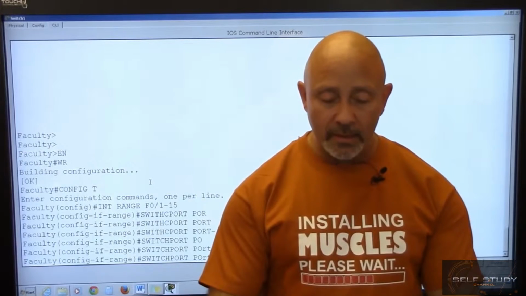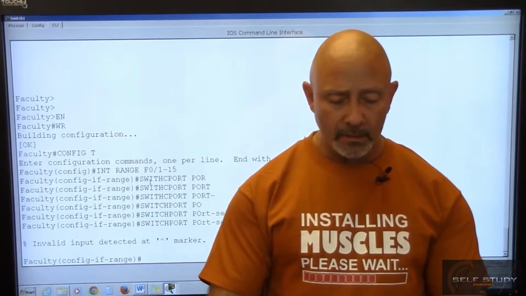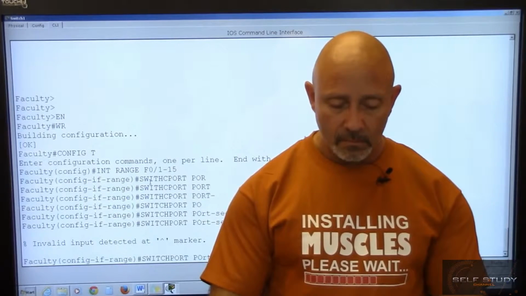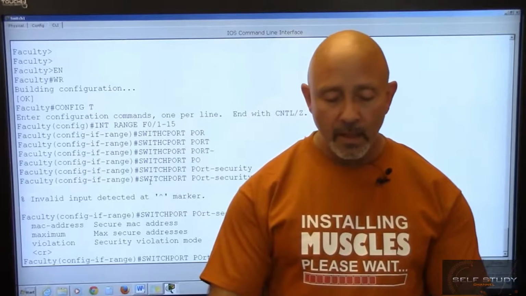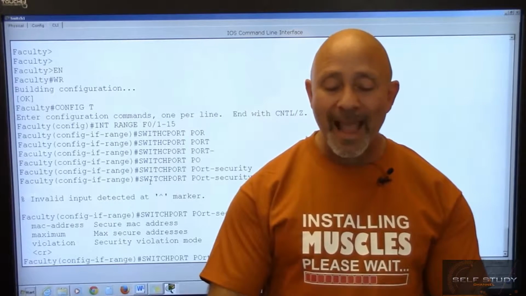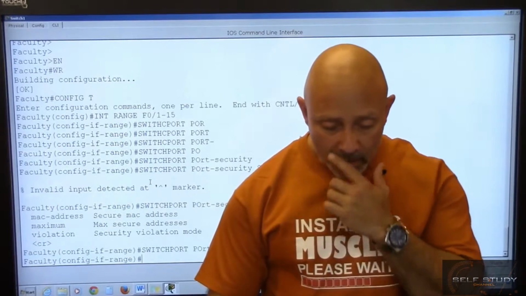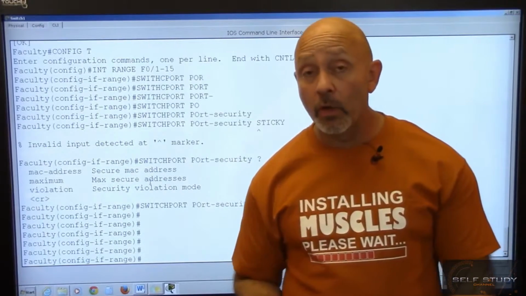You want it to learn sticky. What is sticky? Oops, did I type something wrong? Oh, switchport port-security MAC. Sorry, MAC sticky. Sorry. How do you want it to learn the MAC addresses that you're going to control?